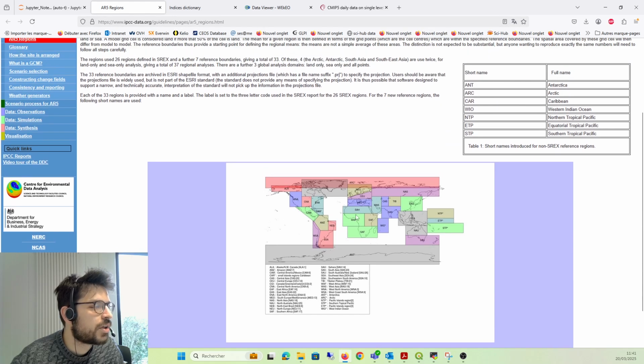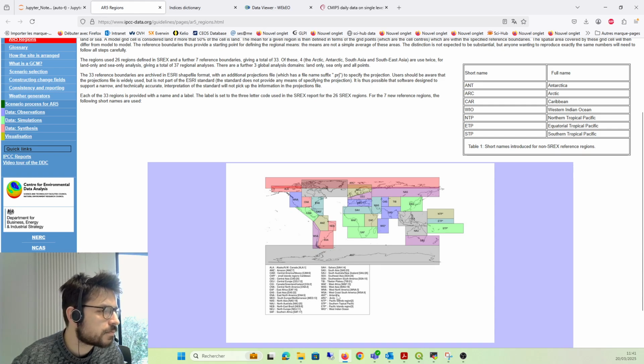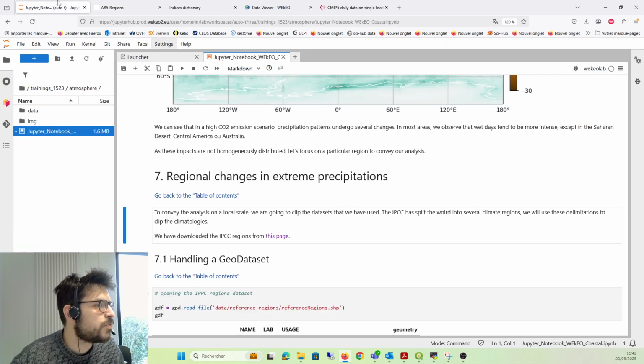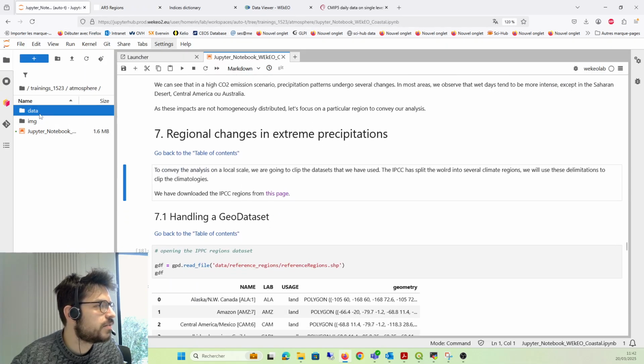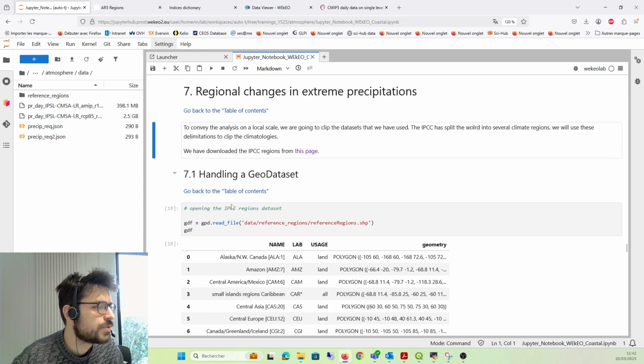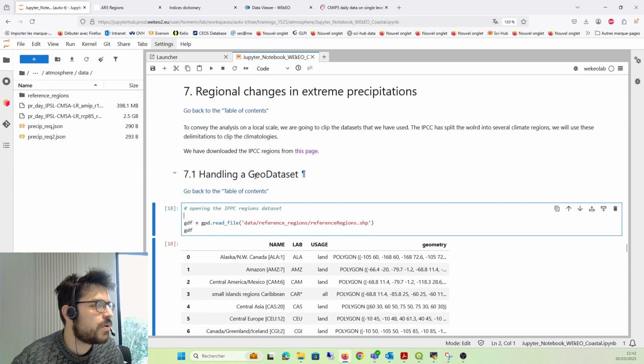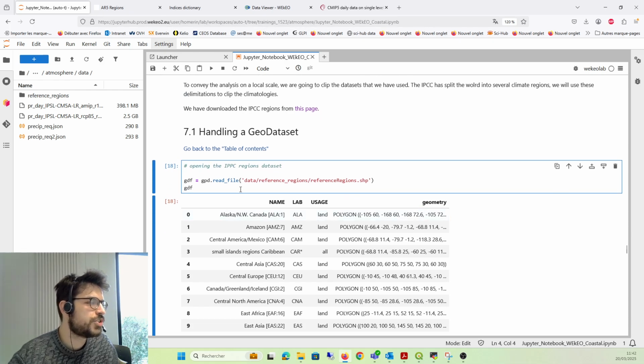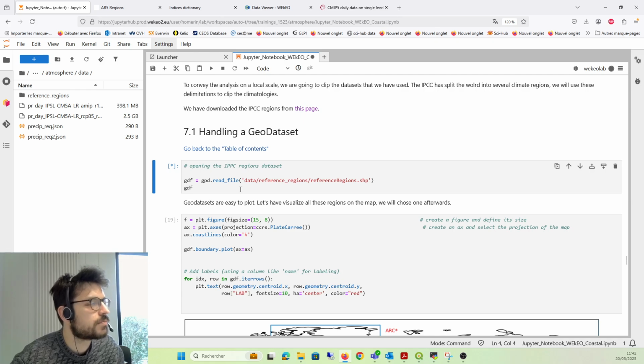So we retrieved it from here. You can see that we have several reference regions defined by the IPCC. We've retrieved here, as a shapefile, these reference climate regions, and using the GeoPandas library we can open shapefiles like this one.